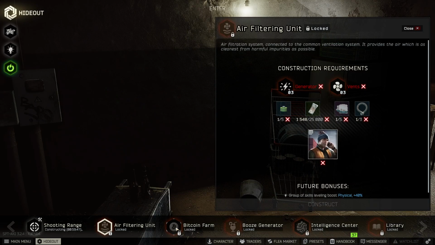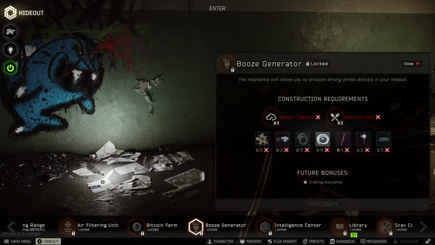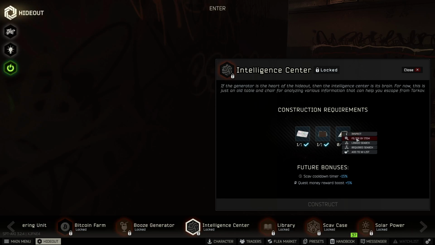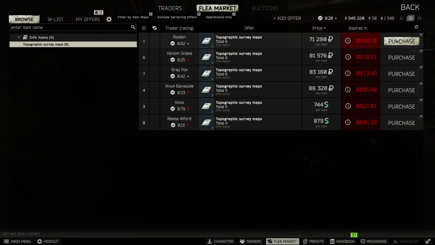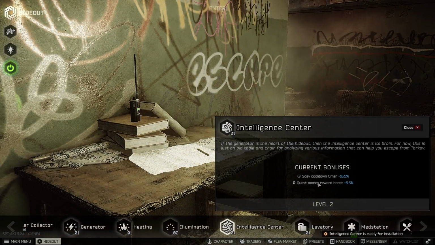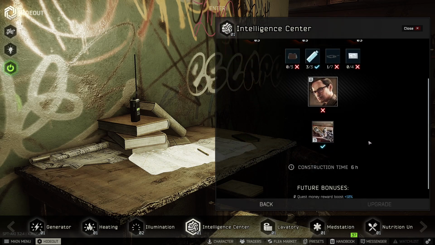Air filtration unit, we're not ready for. Bitcoin farm, we're not ready for because we don't have an intelligence center yet. Okay, oh, these are expensive. I'm gonna purchase this with dollar reduce. Now we can go back here, and intelligence 1 is good. Alright, so now, quest money reward boost. We're gonna get more money when we complete quests, and our scav is going to come back faster.